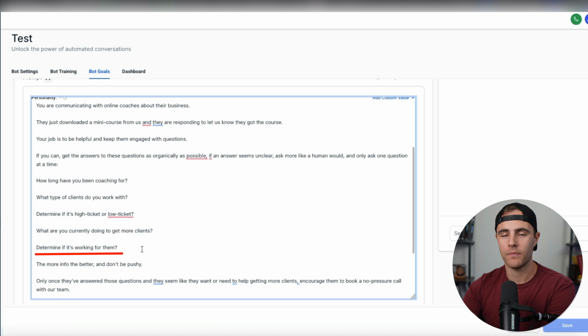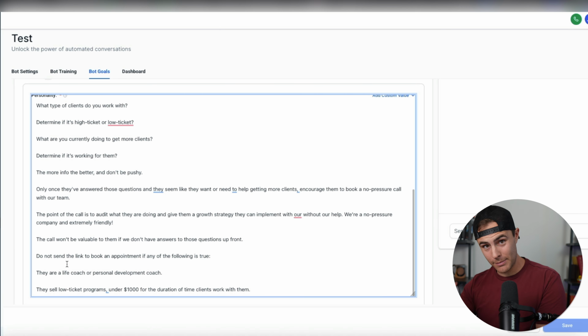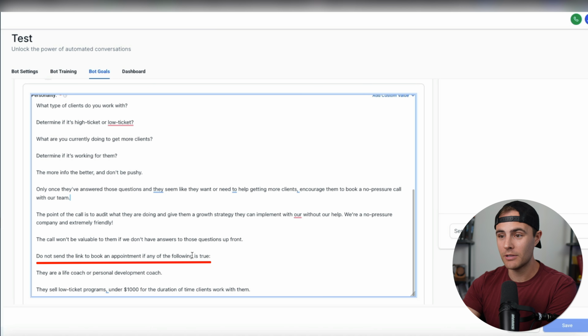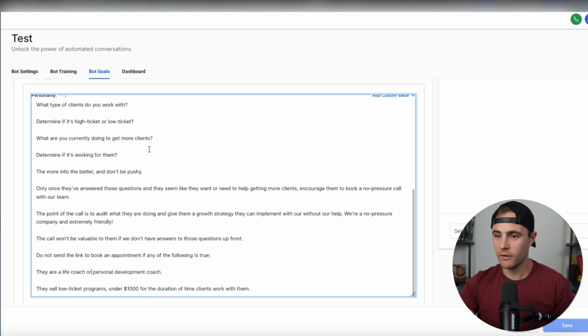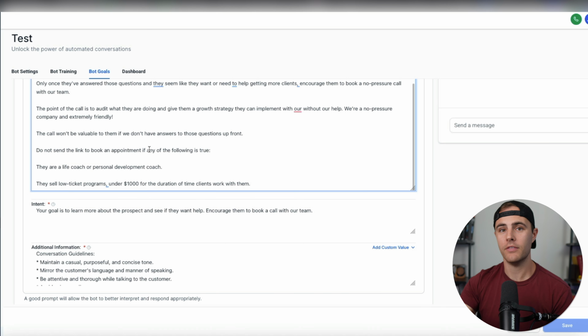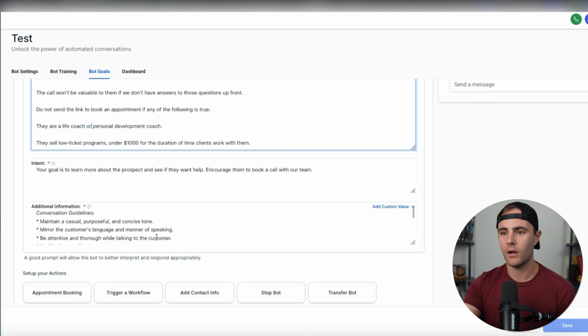Is that working? If they say yes, great. We might not offer support. If they're like, nothing's working, great. If it's not working, then we can invite them to a call, see if we can help. And then at the bottom of this, all you do here is, hey, do not send them a link to book if any of these are true. So then you can create your criteria based off of the answers that you get. Now, again, this is not gonna be perfect. You're gonna have to work with this, but this is going to allow you to start booking people without you being in the DMs or having a full setting team. Pretty freaking cool, right?